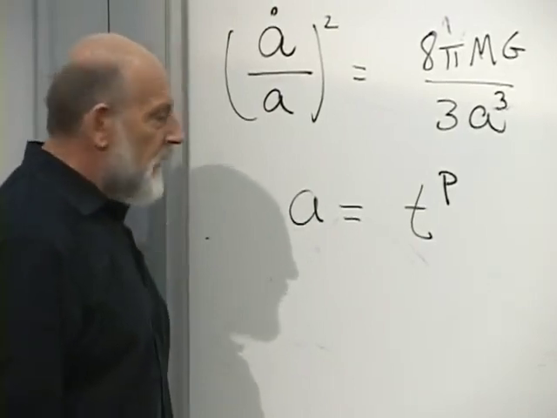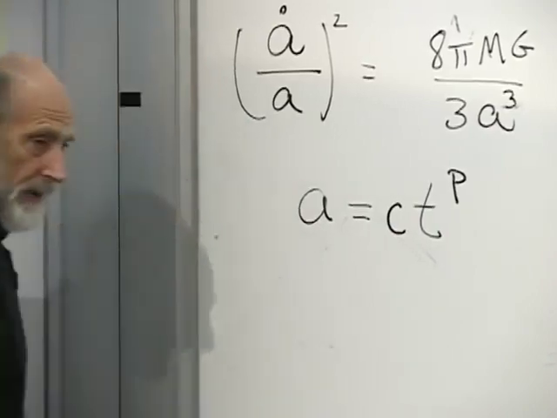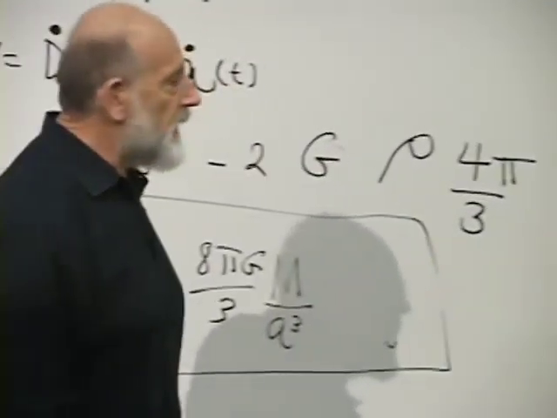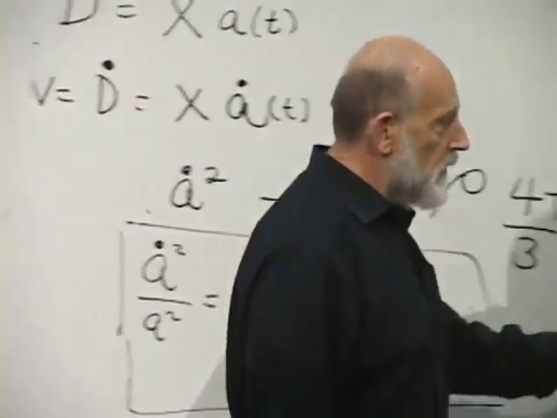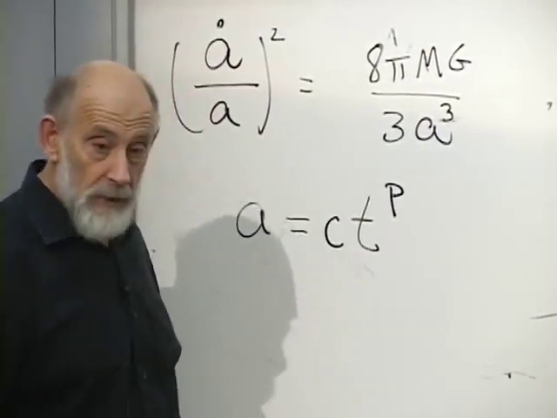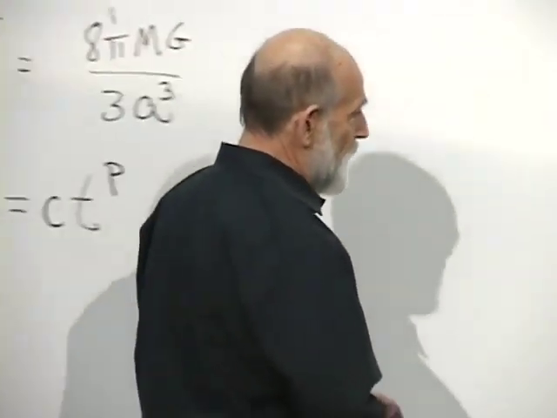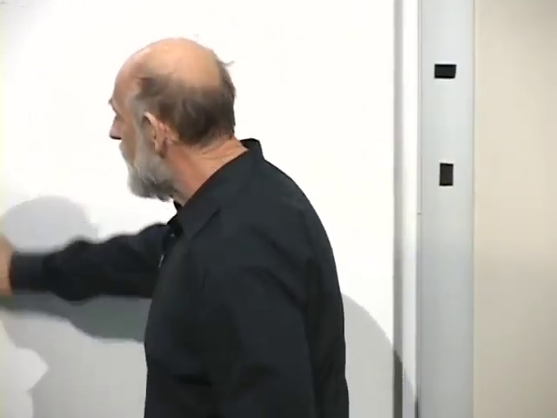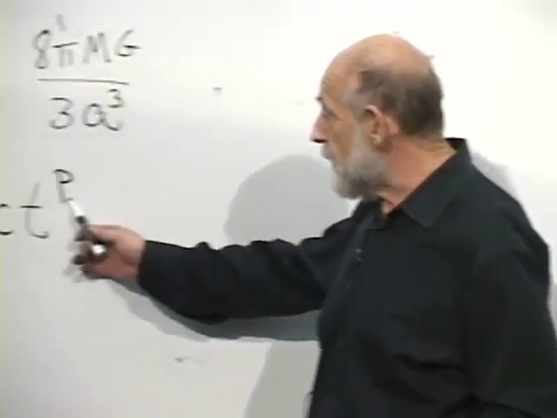Let's also be a little more general. How about putting some unknown constant there? And see if we can plug this formula into the equation and determine what the two unknown constants are, and check that the equation is solved by those appropriate constants. That is the way I am quite certain this equation was solved the first time. Just try some simple solution. This is a very simple thing to start with. And it is the solution of the equation with appropriate values of P and C.